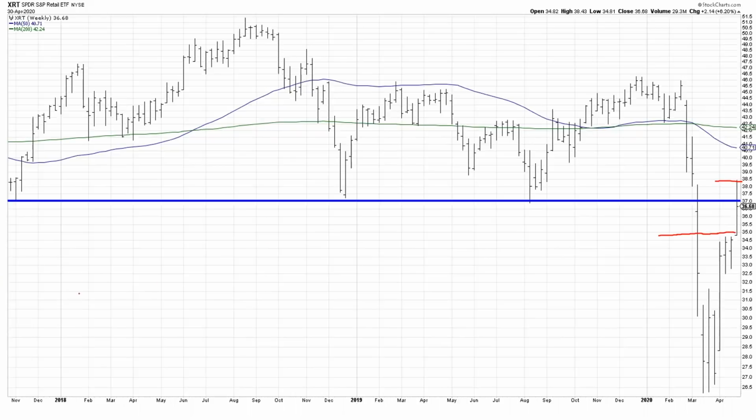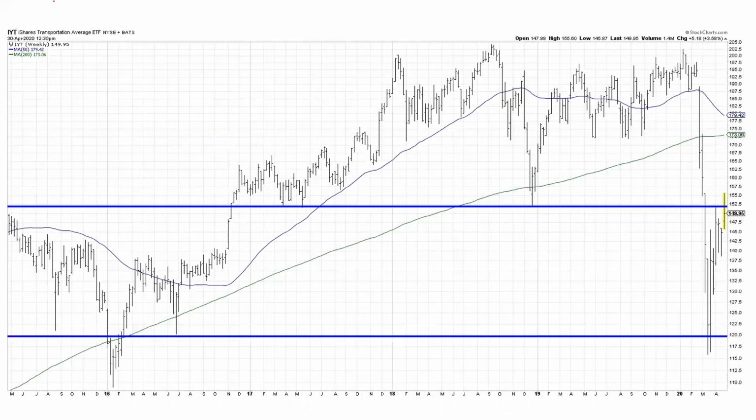Now let's move on to the next chart, which is IYT. IYT is the transportation sector, and in transportation, where Grandpa is our supply, this is our demand. Again, this is a tricky area in terms of the economics because the demand obviously has gone way down, but on the other hand, people are getting things delivered. So this is why this is a really good gauge to see just how much consumption there is out there.